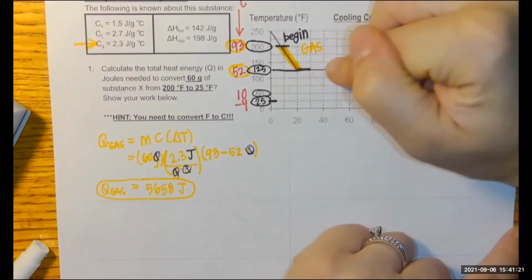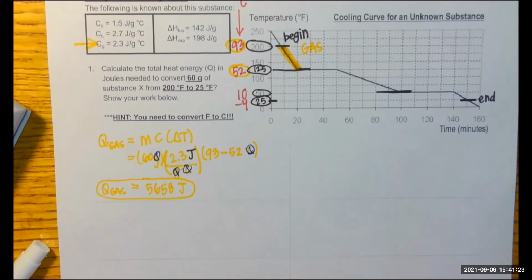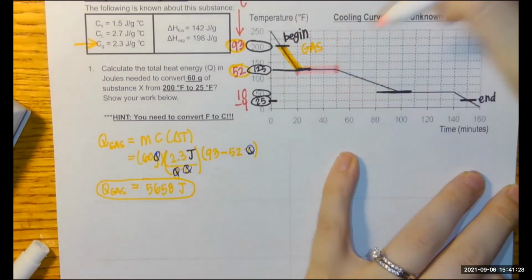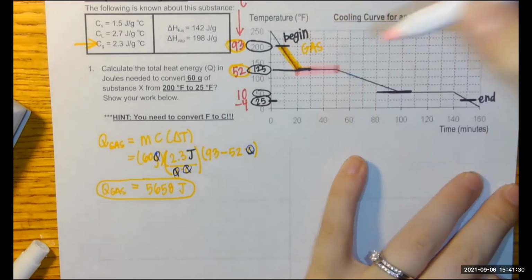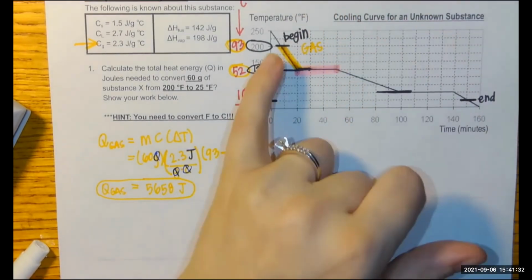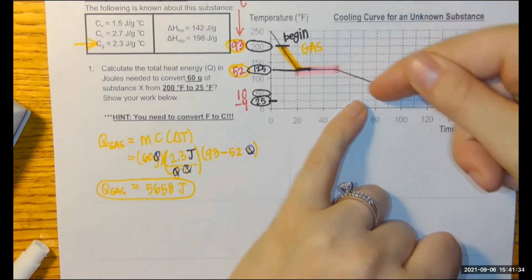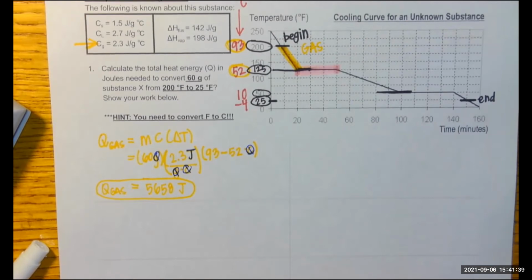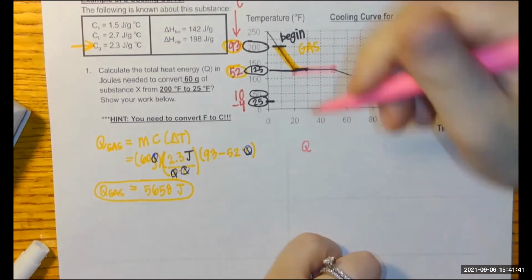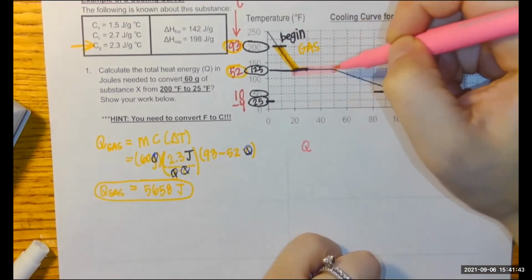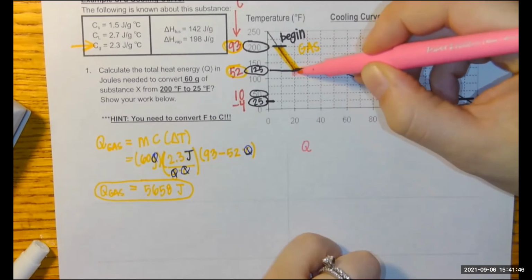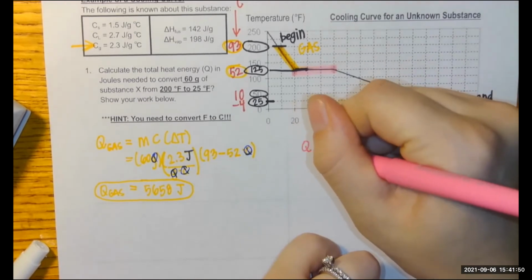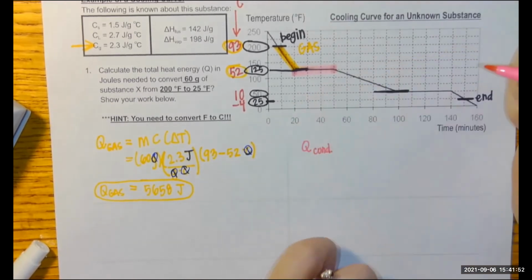Next part, I'm moving across from here to there. This is a flat section. This is the phase change between a gas and, down here, liquid. So Q of the phase change, let's see, normally this would be evaporation, but since we're going backwards, the opposite of evaporating would be condensating. So I'm just going to do COND.